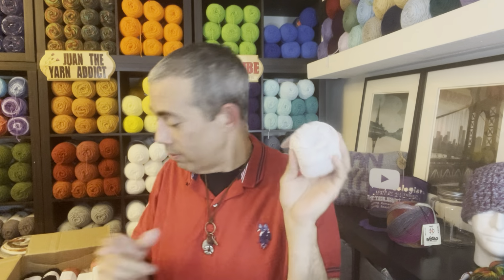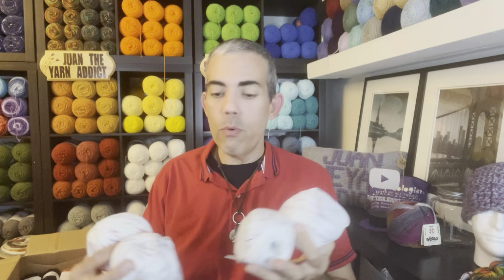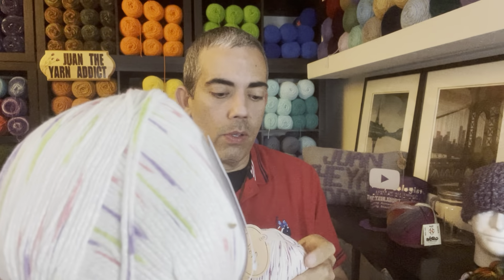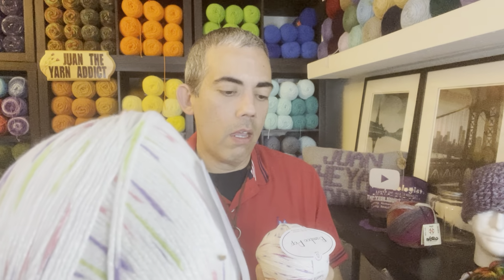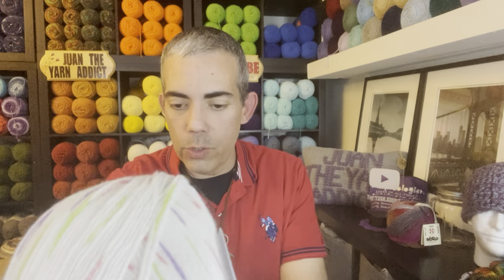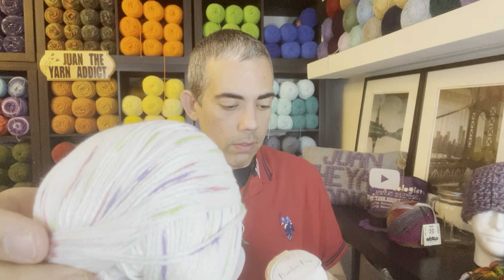Okay. Next, I got Bamboo Pop. This is buy one, get one free. So I picked up 4 balls of the same colorway. One for you, one for me. Look at that. So, so nice. And the colorway name of what you are looking at. Actually, there's 2 different colorways here. Yes, these 2 are a pair and these 2 are a pair. Okay, so what you are looking at right there is called Pastel Dots.